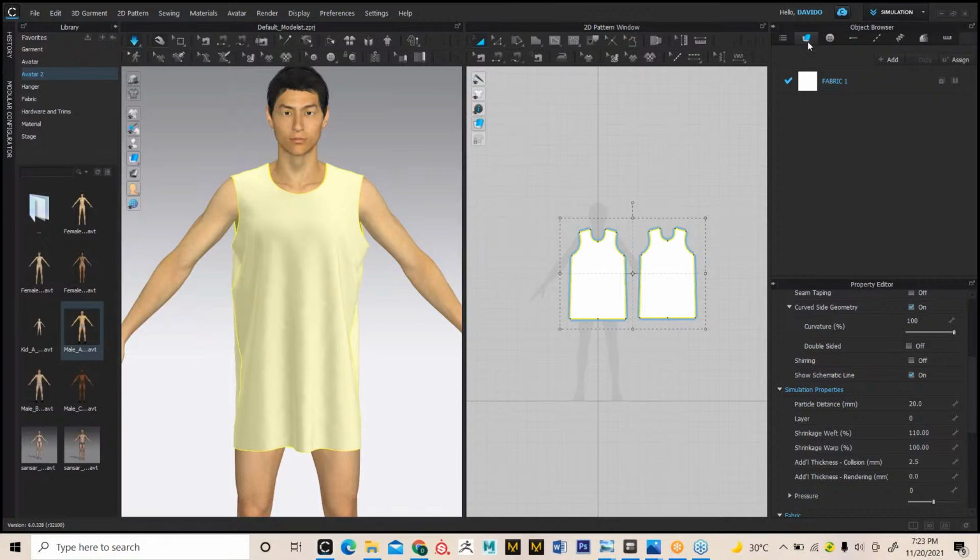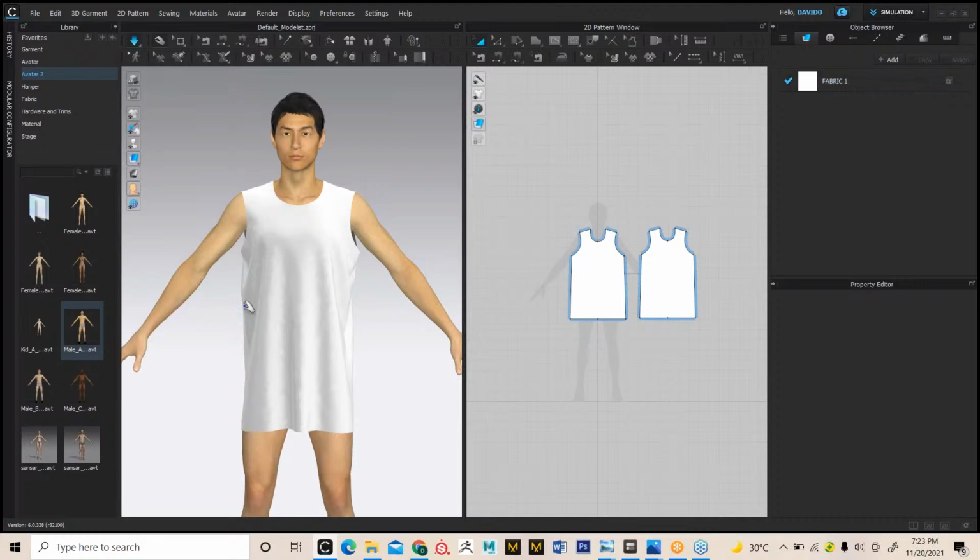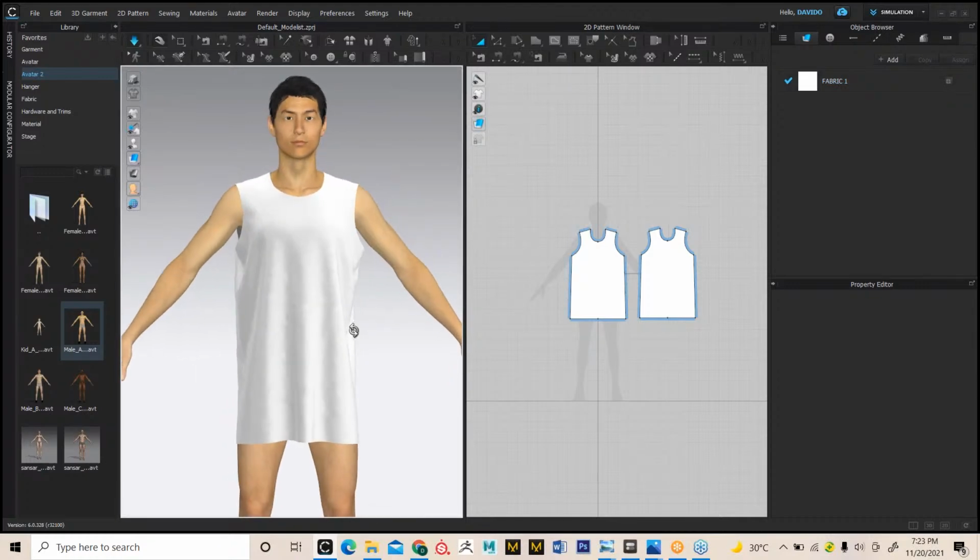So the next thing I'm going to do right now is see how I can still make this more flamboyant, how I can still make this wider. You can be cool with this result, that's fine. I think this also works for the kind of clothes we are trying to create.